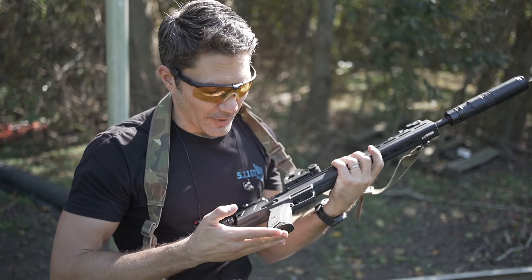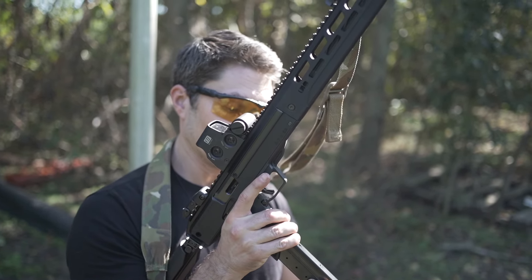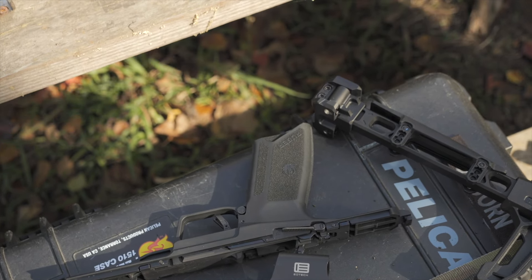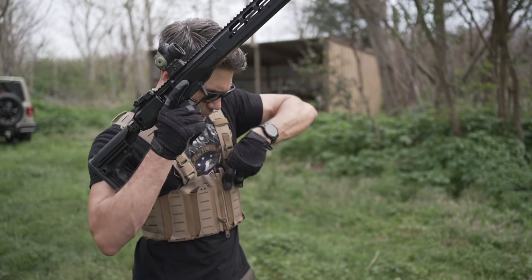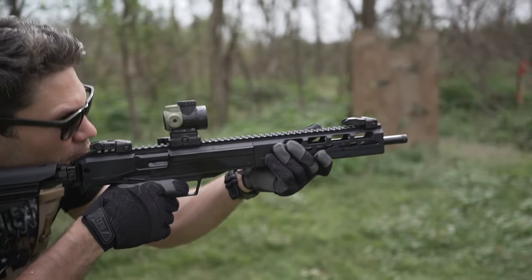More or less, the Ruger LC is a Ruger 5.7 pistol converted and stretched out into a straight blowback carbine. It takes Ruger 5.7 20-round magazines and uses the same grip and controls as the pistol. On paper, the LC Carbine is 5.9 pounds with a magazine, which is a pound lighter than my lightest 16-inch AR-15, the Thunder Ranch Aero rifle. Off paper, the gun feels lighter and handier than the numbers tell you because the mag is housed in the grip, and the overall length is just 28 inches, even though it's got a 16-inch barrel, compared to 34 inches on a 16-inch AR-15.